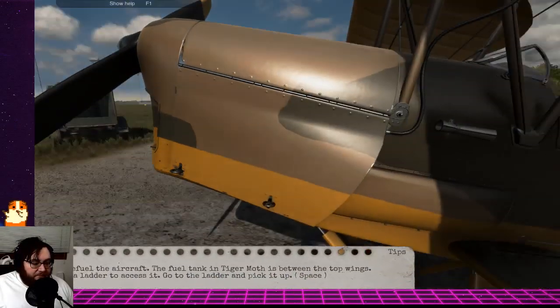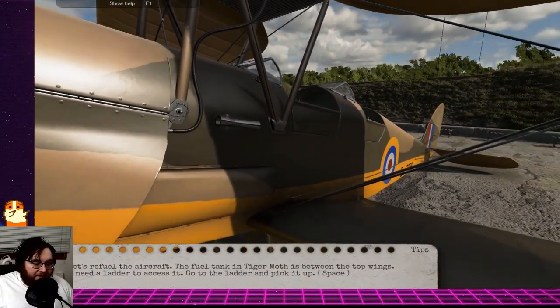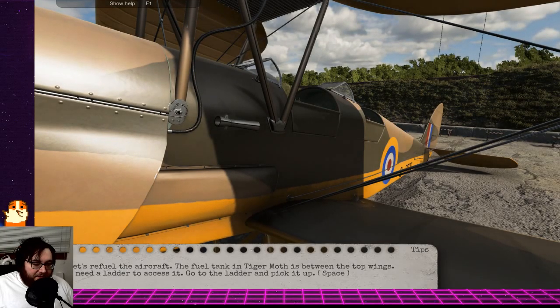Help. Okay, now let's refuel the aircraft. Fill the tiger mouth is between the top wings.